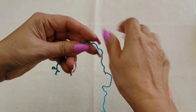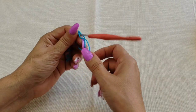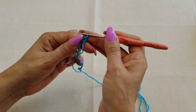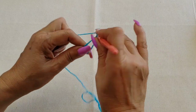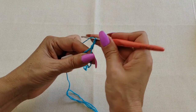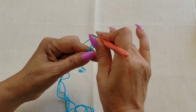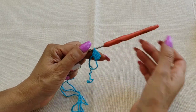Thank you, everyone. I'm going to start off with the magic circle. And inside of the magic circle, I'm going to do 20 double crochets. So I've secured it with a slip stitch. I'm going to come back in and do my single, 2 chain. So that's my first double crochet, and then I'm going to proceed with 20 double crochets. Okay, so this is row 1.